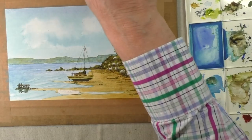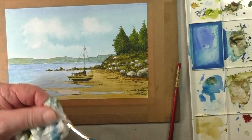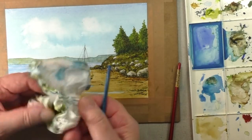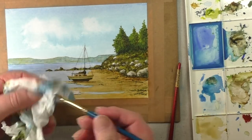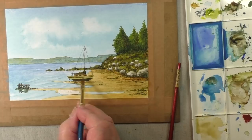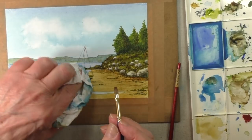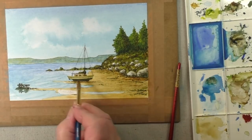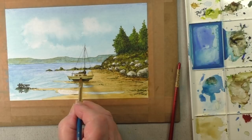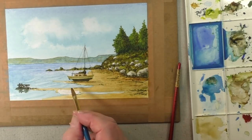If you've got a flat brush like this, let me just make sure it's in the state of my rag. You see how important it is, then? Now, what I'm going to do is just see whether I can get rid of that. What you do is you just wet it, take it off, and dab it. There you are, I've got rid of it. That's risky, but you can see it does work.